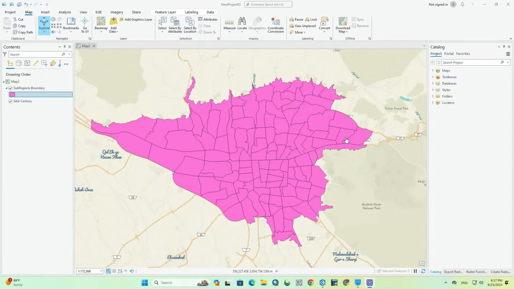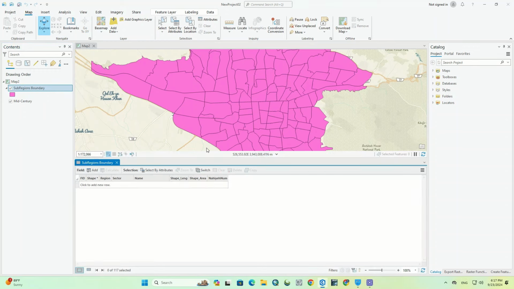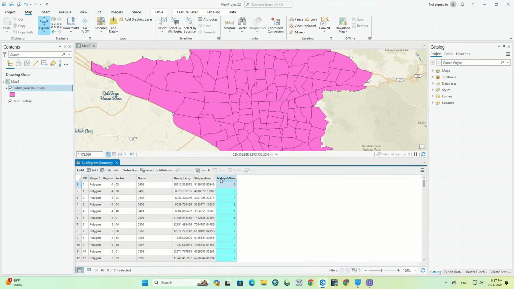Okay guys, in this section we will find out what labeling is and how you can display it on your maps. In general, labeling refers to the process of placing descriptive text for features in maps derived from one or more feature attributes. If you need to display the label of all layers or some of them, use this method. Let's first take a look at our attribute table and see what fields we have. In other words, what information our shapefile has. As you can see, we have names, lengths, areas, district numbers, and so on.